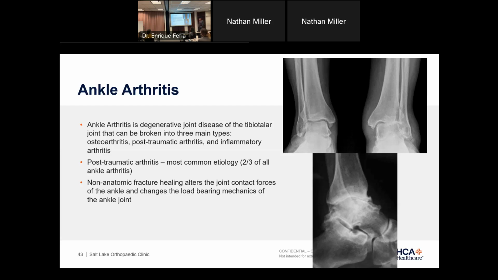And that's just an X-ray at the top showing you what normal looks like on the left and what ankle arthritis looks like once you've lost your joint space and are starting to tilt outward. And again, just a side shot of that X-ray showing you complete obliteration of that ankle joint.